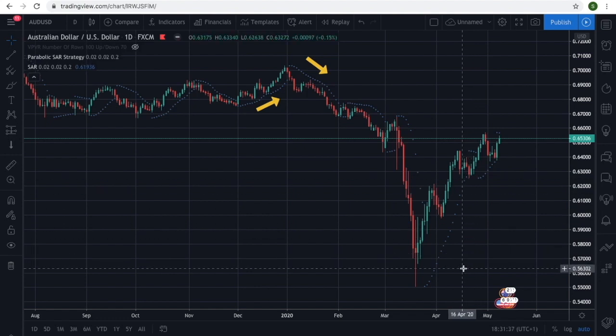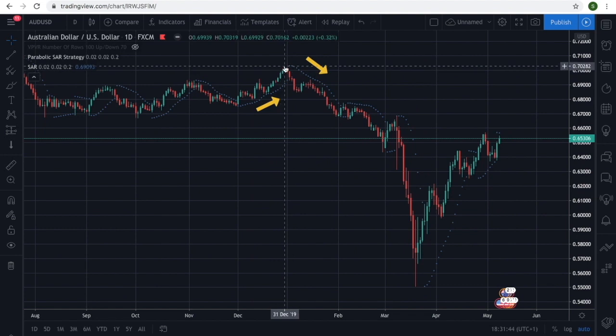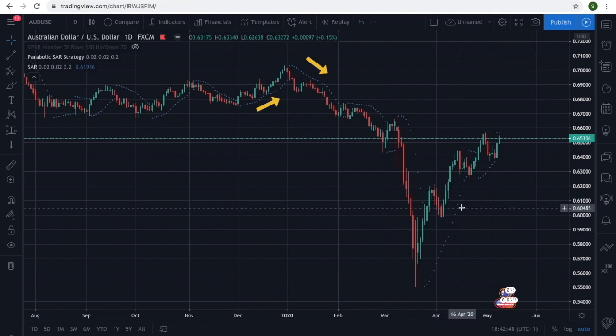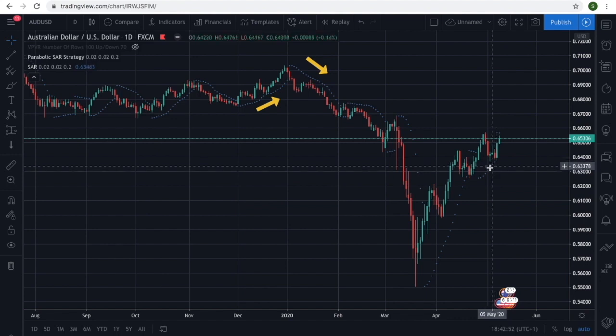And when that change does occur, the indicator will begin at the low or high of the previous period, as you can see here and up here. This is a really useful tool if you're looking to place stop losses, and provides a great area to do so. Another thing to note here is that as the plots on the indicator begin to widen, it shows that there is a stronger momentum in the trend, and as these plots begin to close, it shows that that momentum is weakening and could be signaling a trend reversal.